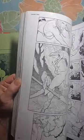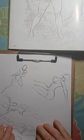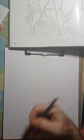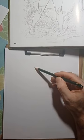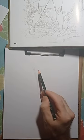There you go. Okay, let's pick a cool pose here that we can use. So let's use her. All right, and we're gonna do what Romero did, which was really cool. And I figured something out, and I actually posted on Facebook in my drawing group. So we'll do it in pencil first. So I would figure that he would do something like this, all right? This is what he does.